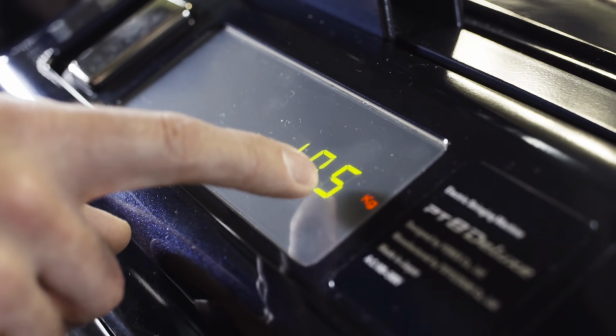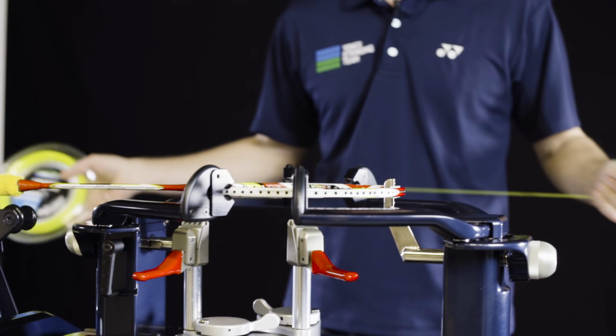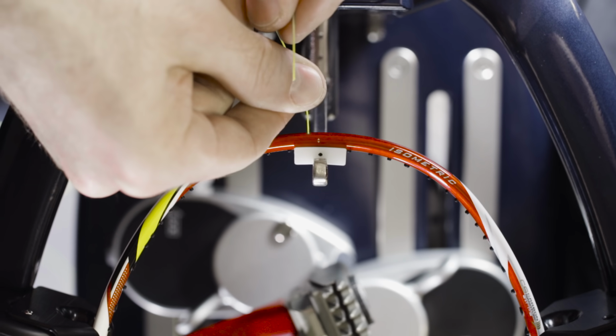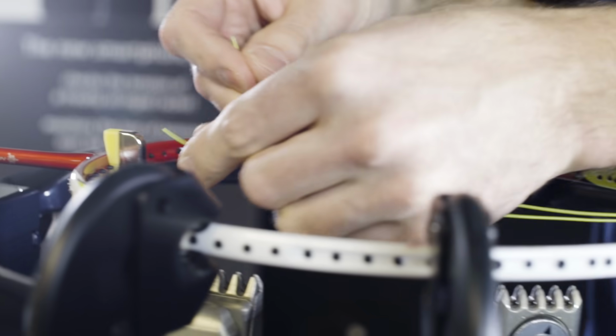On the display I set the pulling tension for the mainstrings. Now I take 5.5 meters for the mainstrings. Attention, not less, in order to reach the string puller at the end. Then we push the strings evenly through the grommets.